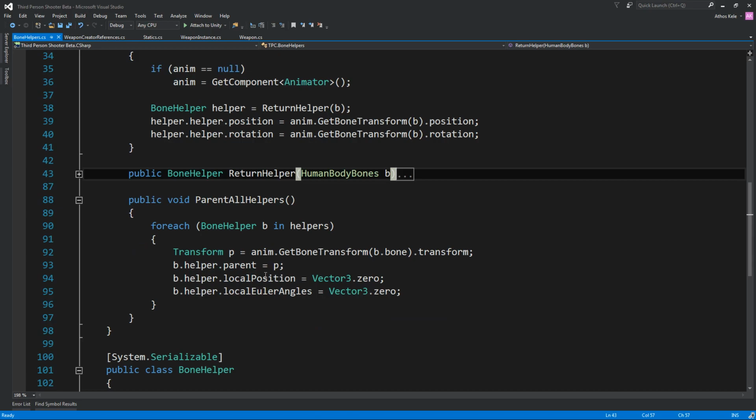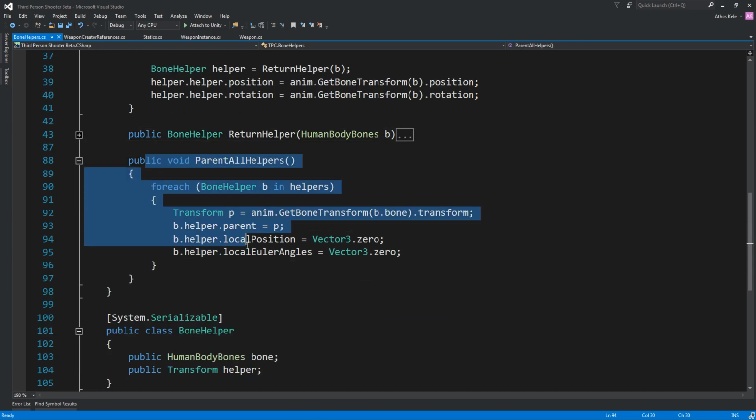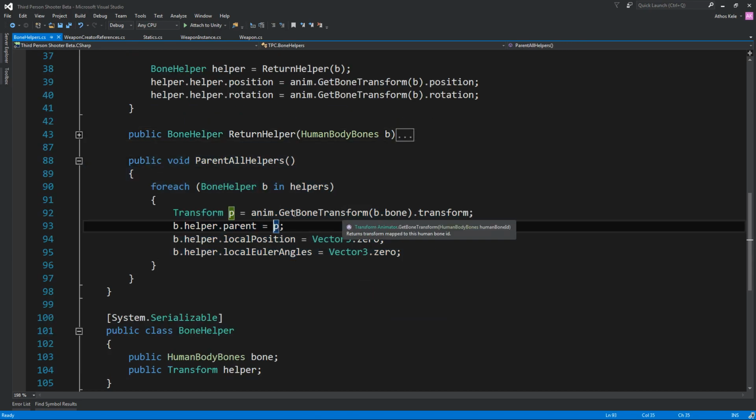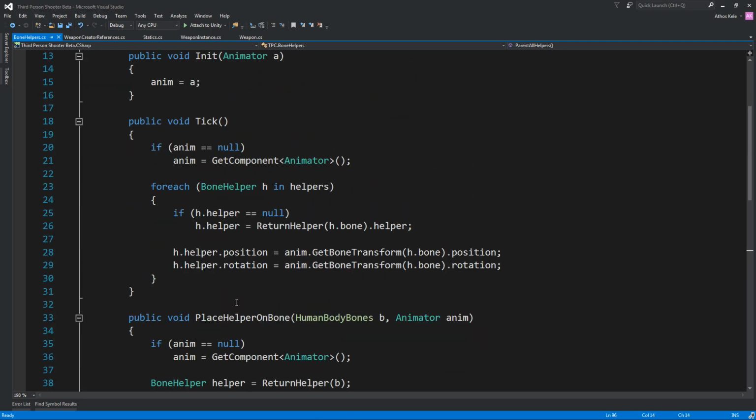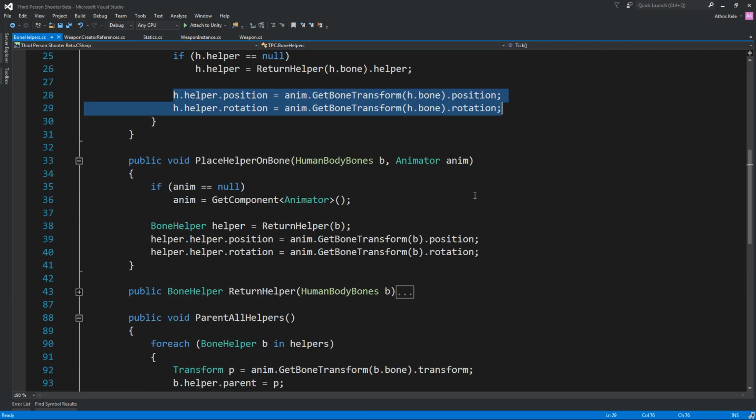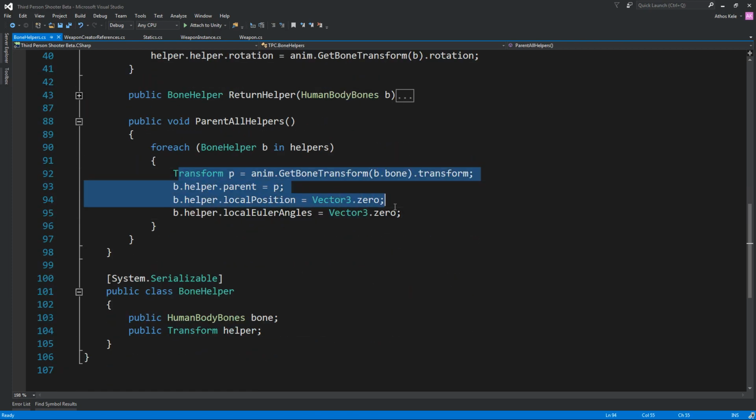Now, parent all helpers is going to parent its helpers under their bones. Instead of using the tick to update their position and rotation, we simply parent them under the bone and zero in both the local position and the local rotation.